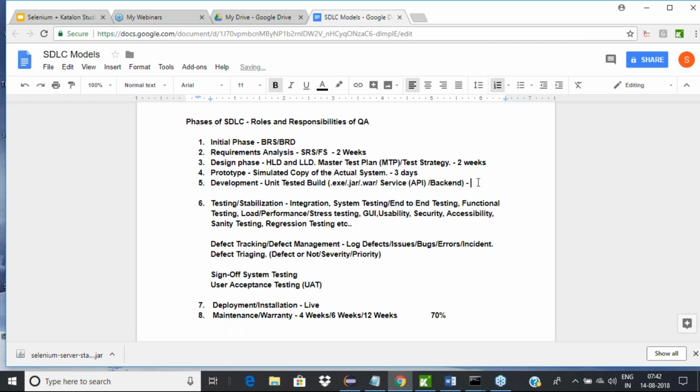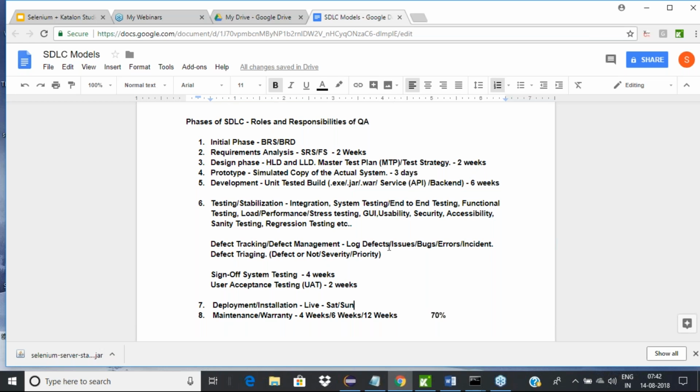Development might go for some 6 weeks, and testing through to sign off might go for like 4 weeks. UAT maybe for like 2 weeks, and deployment we typically try to do on a Saturday, Sunday kind of thing when the system is not very active. So in a typical 3 months project or 6 months project, it will be something of this sort.